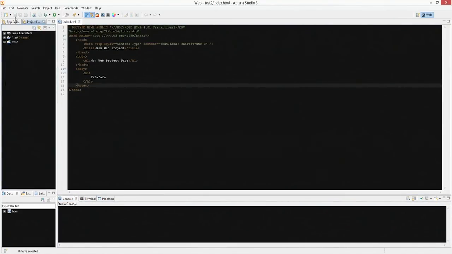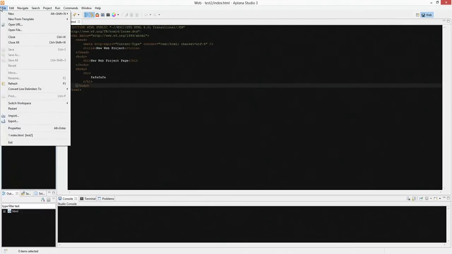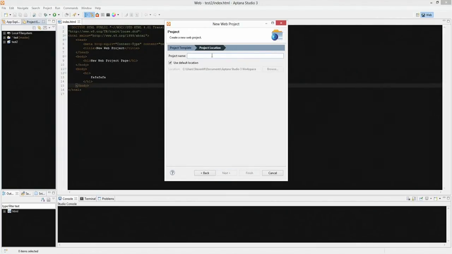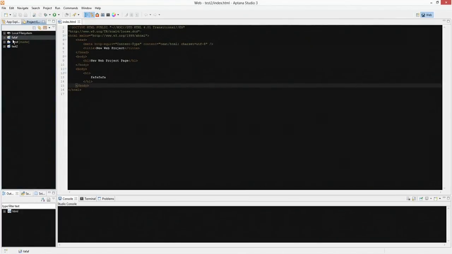And if you do want to run it in here, how you're going to create a new file is you go File, New, and then just do Web Project. Then just do the basic web template, which only includes the default index.html file. Then you hit next, include your project name here and hit finish, and there you see the project name, and you're done. That's it. And then you can go ahead and continue on.